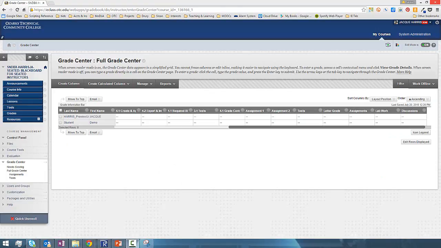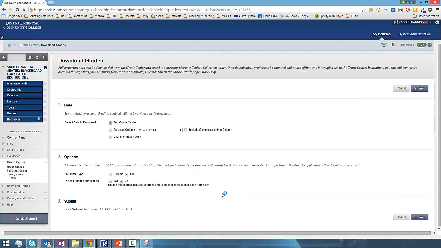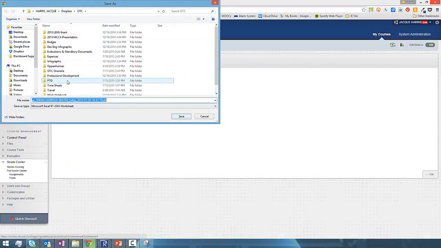One very handy feature of Grade Center is the Export to Excel feature. Many departments require a copy of Grade Center to be submitted at the end of the semester, and exporting Grade Center to Excel is the easiest way to do that. We'll start with the Work Offline button. When you hover over it, you'll see a menu pop up. Select Download. We can leave all of these options at default and click Submit, then click the Download button again.